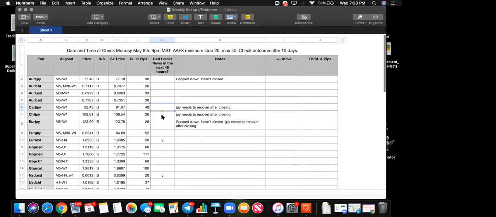I didn't take any JPYs except for GJ, and you guys know why. But I only have GJ in one account all by itself for no other reason. So that's a little bit of a different situation. But if I know that I would have taken 10 of these trades in different accounts, I know that 70, 80% of them are going to take profits. It's just a matter of being able to hold them long enough to do so.